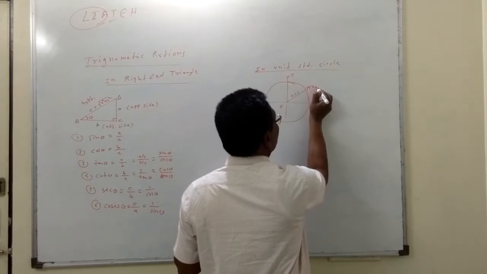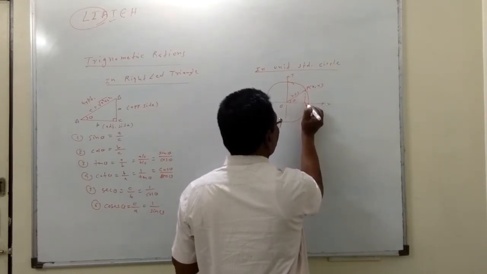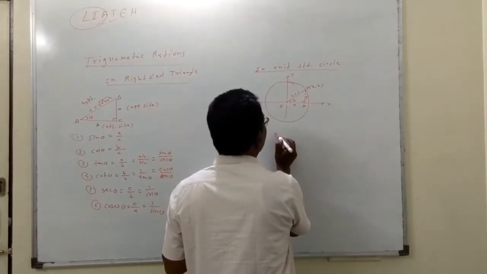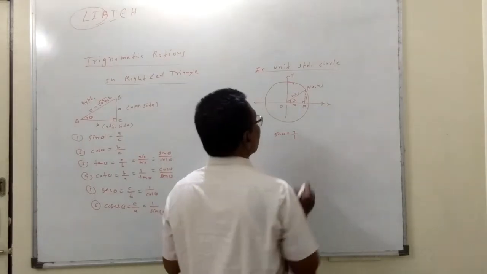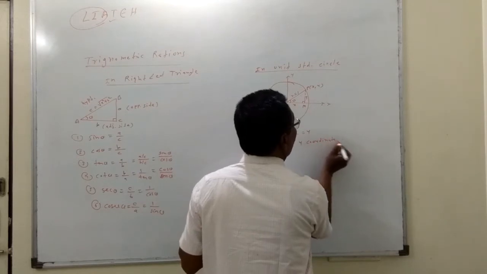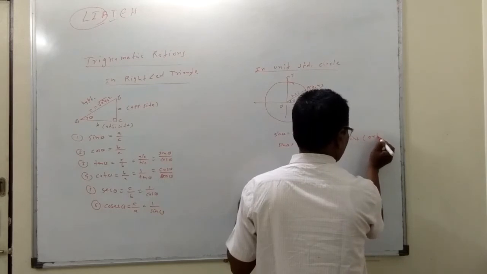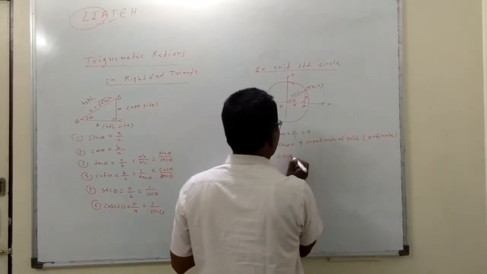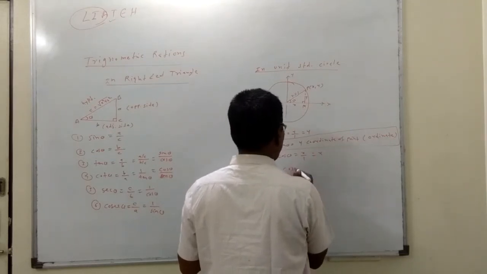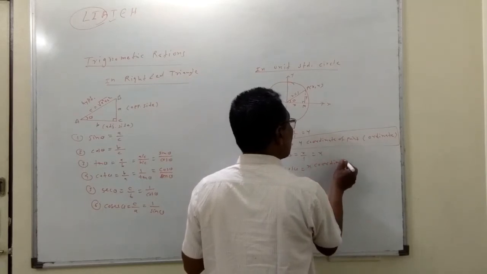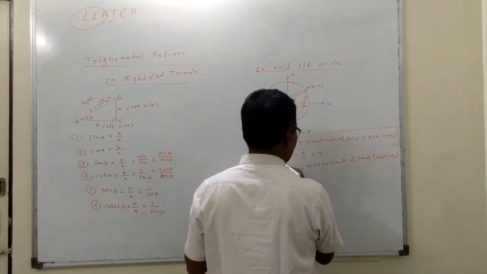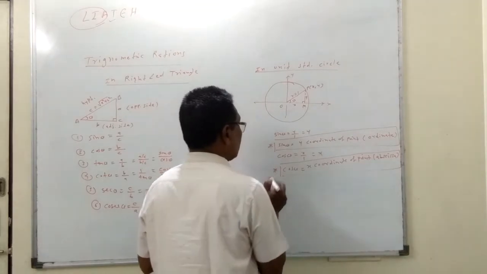Suppose we consider P a general point (x, y). Suppose this is the theta. If we draw the perpendicular at M, now this is x and this is y. So sin theta is equal to y upon 1, that is y. So in the unit standard circle, sin theta is equal to the y coordinate of the point, that is the ordinate. Cos theta, so you keep this in mind, is equal to x upon 1, that is x. So we can write cos theta is equal to the x coordinate of the point, the abscissa. So you keep this in mind: sin theta is the y coordinate, and cos theta is the x coordinate.